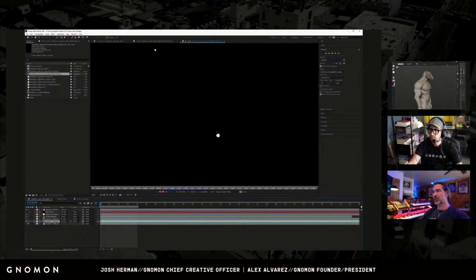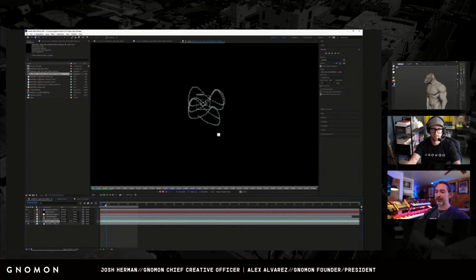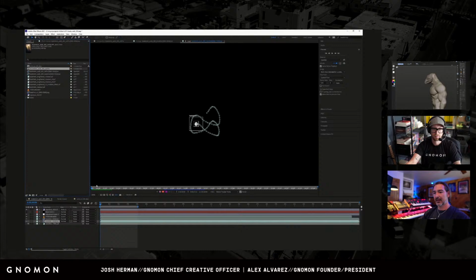You can see it's sort of moving around. I rendered that out from Maya. I just put a tiny little sphere above his head in Maya, rendered that out as a separate pass, and so it's basically moving where I want it to be. And then After Effects has a tracker, so you can see this is me just tracking that little dot.